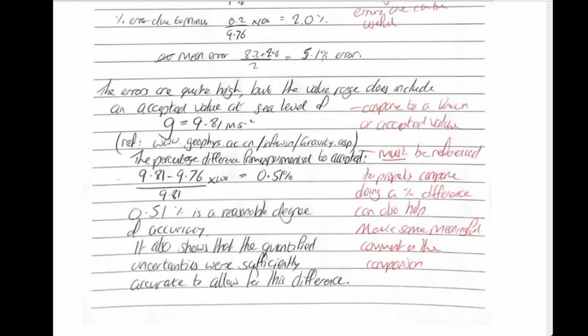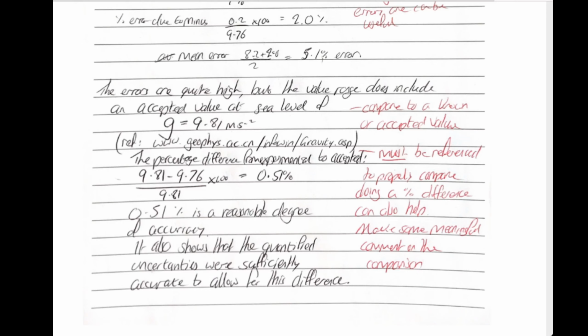And I don't just calculate it, I should put some comment in. I know it's only the lab diary, but we still do things for a reason, and we want a bit of a comment in there. All of this information really is where you finish. We don't get into any heavy discussions or big problems unless you've got anything you want to make a note of at this point. If you were going on to use this lab diary to make a lab report, all of this would form a good basis for a discussion where you would talk about all the things I've just been saying about whether the error is big or significant, whether it's accurate compared to the accepted value and things like that. But for the lab diary, this is pretty much now the end of the road.